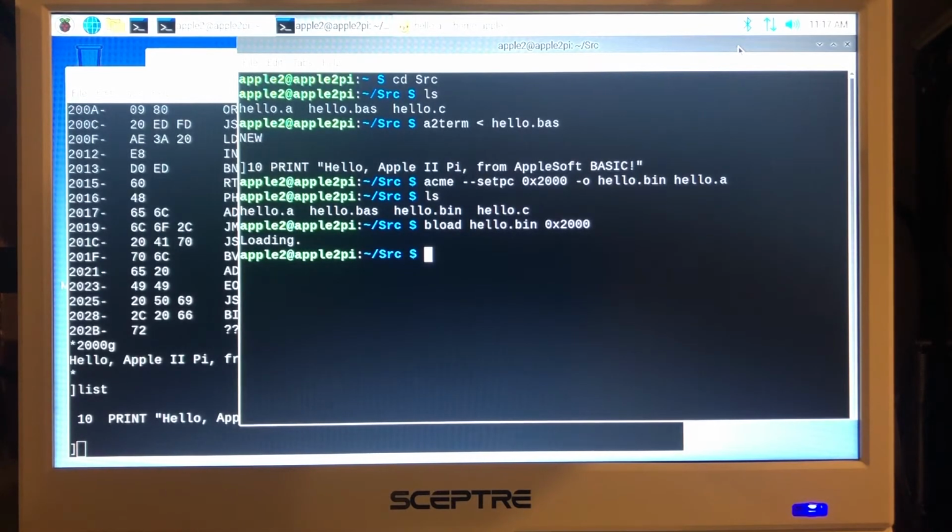In fact, I used this exact same environment when I developed the Apple II GS's NTSC artifact colors, the next generation talk I gave at Kansas Fest many years ago. I'll put a link to that video in the description here.